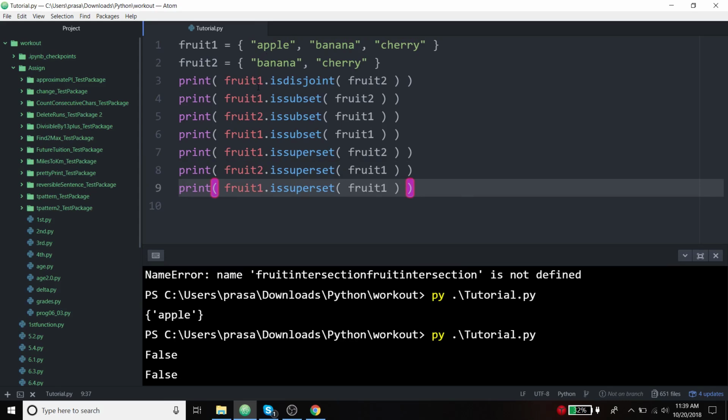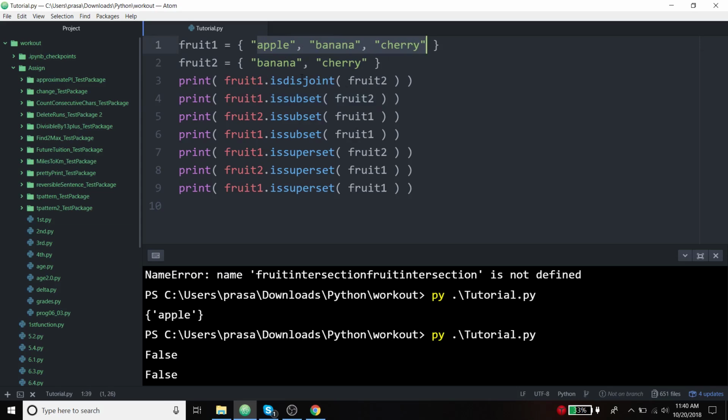So isdisjoint is going to return true if all the elements in fruit 1 are unique to fruit 2. That's going to be false because we have cherry in common. Now we're trying to see if fruit 1 is a subset of fruit 2. Well, that's not going to be true because we have three elements.